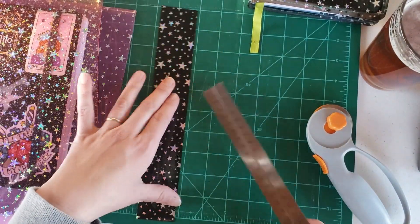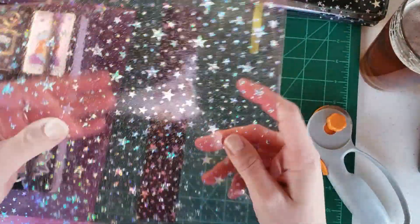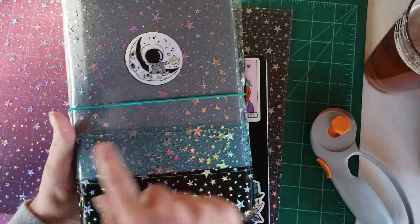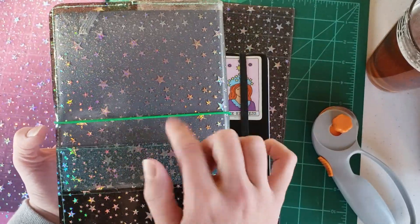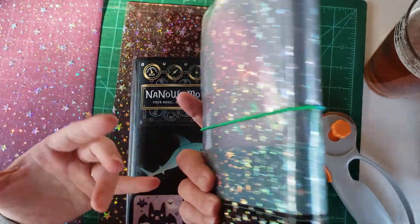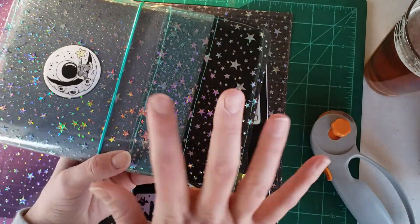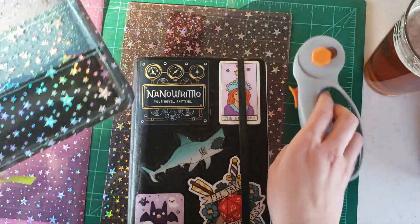I've got this centerpiece cut. The way I did this one is I had the three different colors running long ways, because the problem is these sheets come too small to just wrap around the Passion Planner. I've watched some tutorials where people with Hobonichi Weeks are able to do it with just one piece and it all wraps over, but I had to piece them together — which is fine because I like the way it looks.